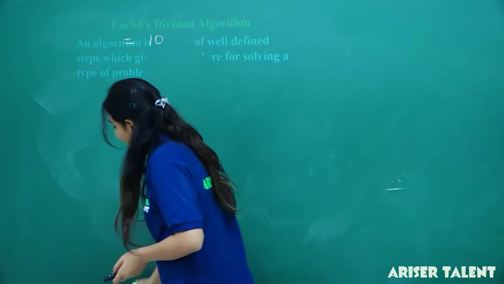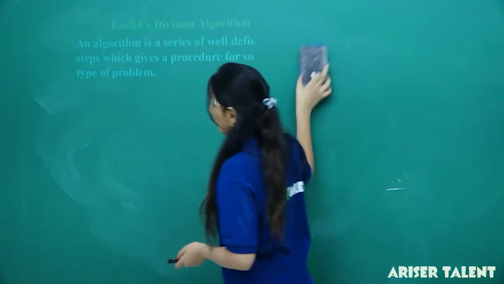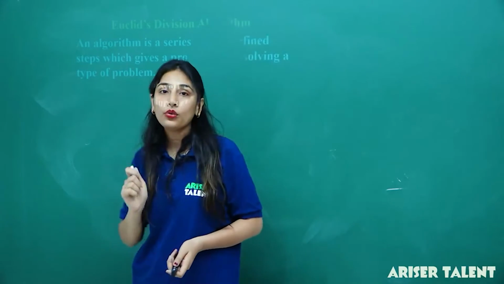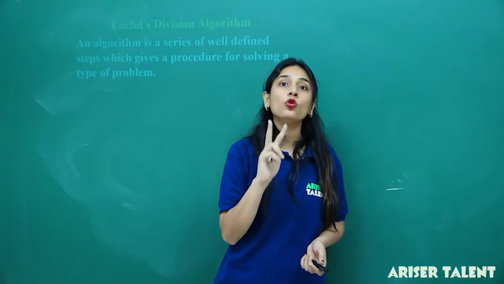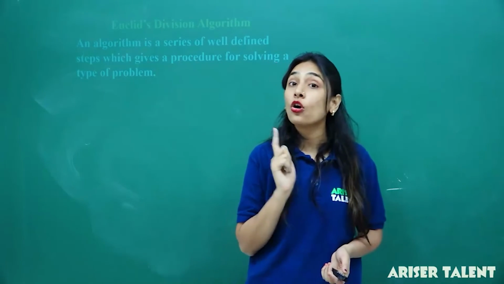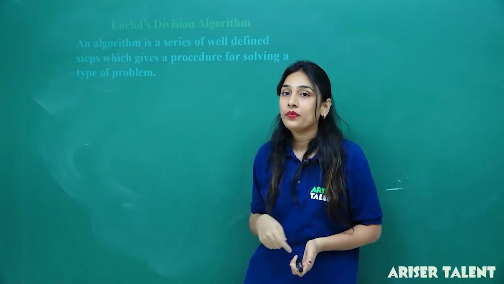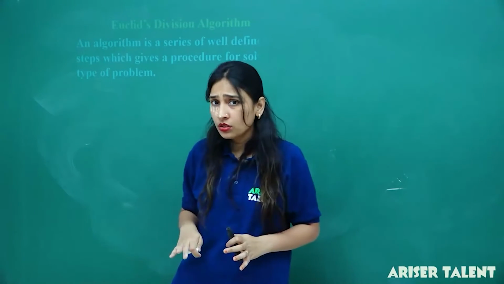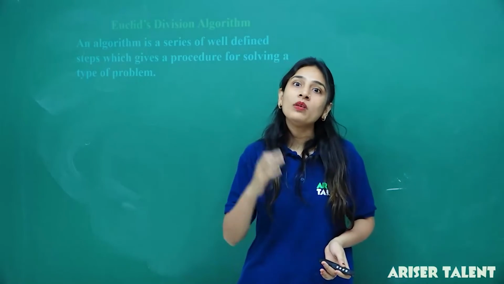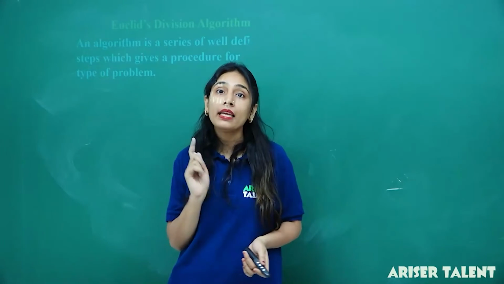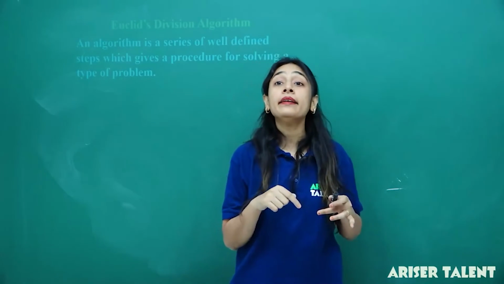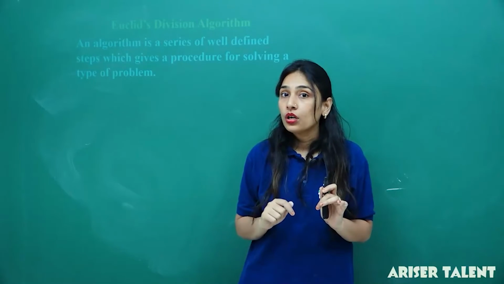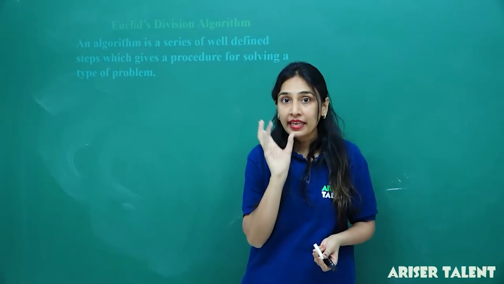Now, Euclid's division algorithm. I told you that we will study two terms here, first the lemma and second the algorithm. The second one is here. Now, in the first case, your mom helped you out. In the second case, your mom is out of town and you want to eat Maggi. So you decide to cook Maggi yourself.